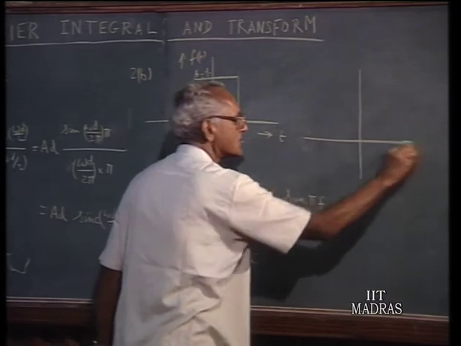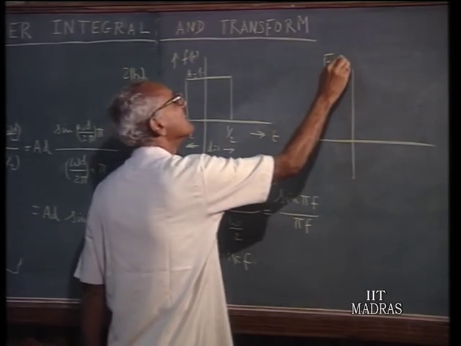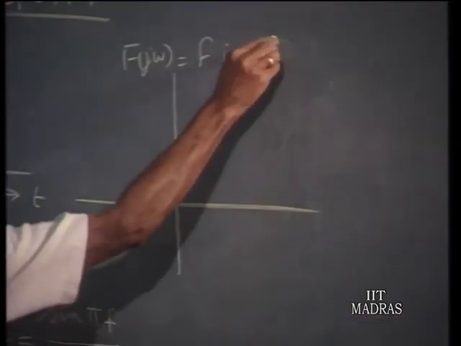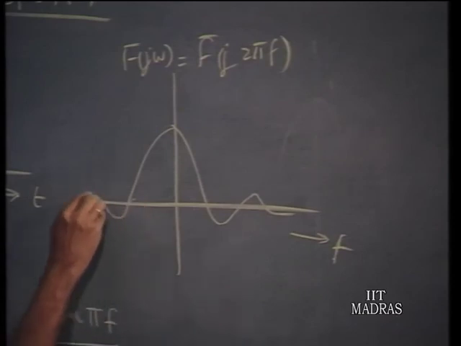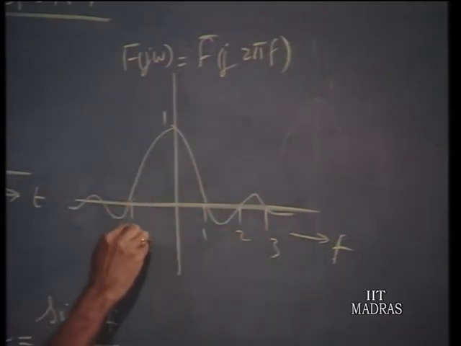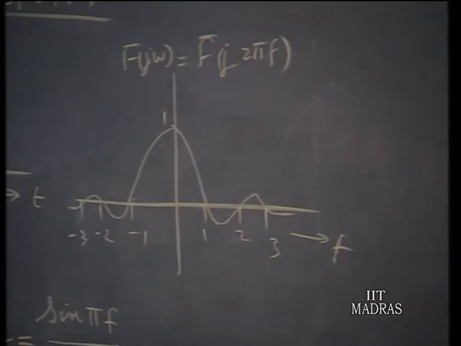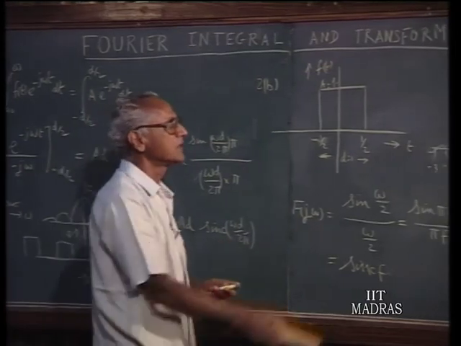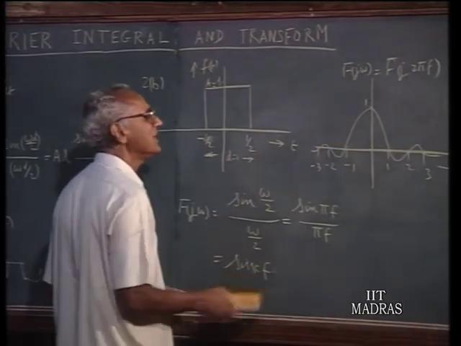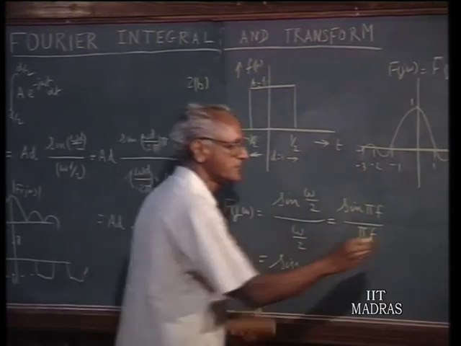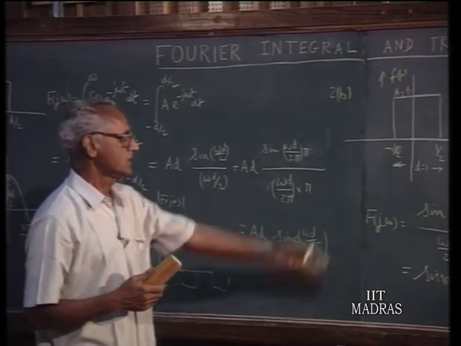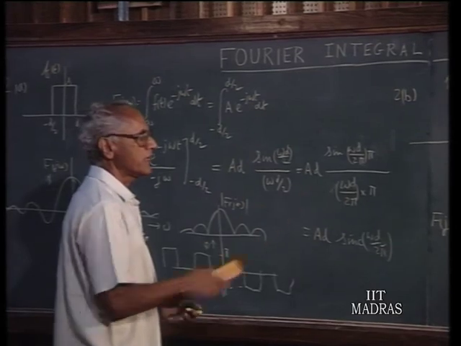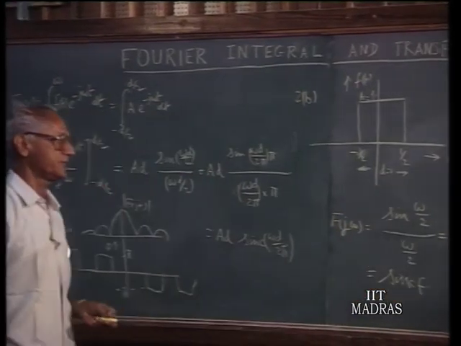That means if you plot F of j omega, but now in terms of the frequency f, and graduate the x axis in terms of frequency, this is 1, f is 1, 2, 3, minus 1. So what the sinc function does is only try to normalize things. If you have a normalized pulse, unit amplitude, unit width, then the Fourier spectrum will be like this, unit height, and going to zeros at 1, 2, 3 cycles per second. Okay. So this is just a special case of this, because once you normalize, you have a sinc function, which is surprisingly a very simple function, sinc f. Let us now work out a third example.